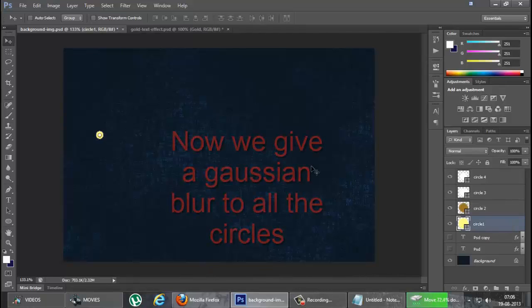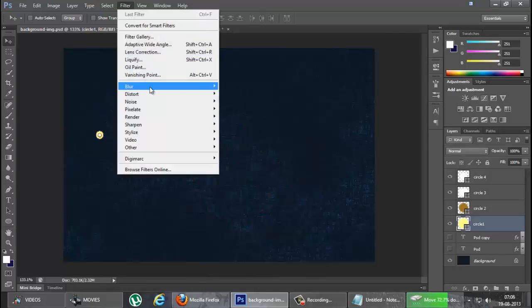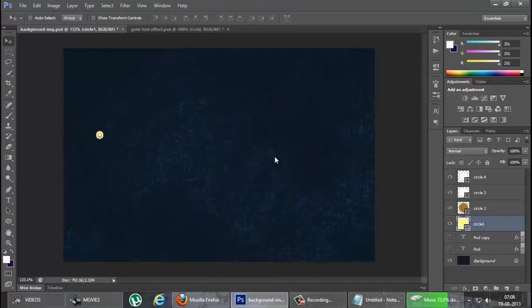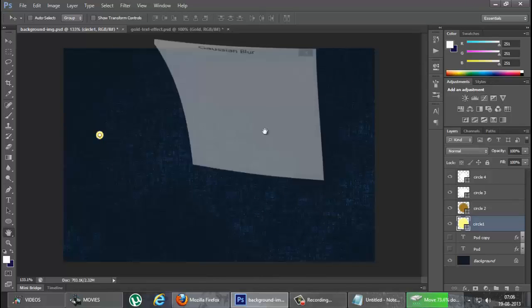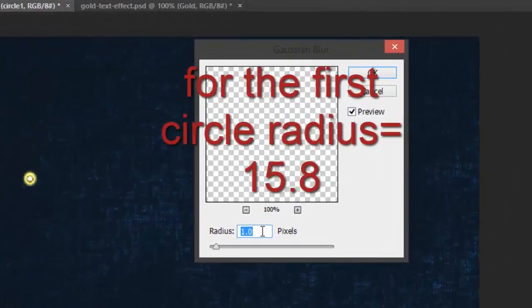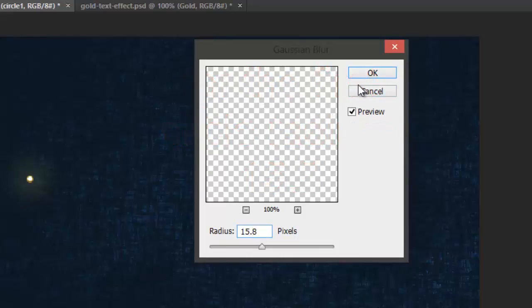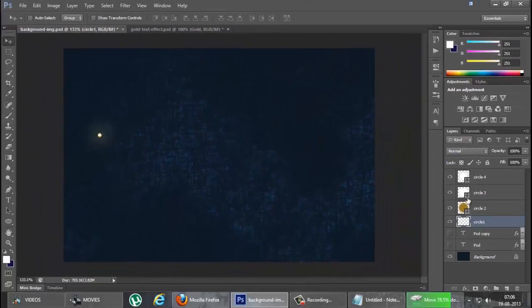So let's go to blur and Gaussian blur for the first circle. Okay, for the first circle we'll add a radius of 15.8. You can see the blurring effect of this first circle in the background. Okay, now for the second circle, filter, blur, Gaussian blur.